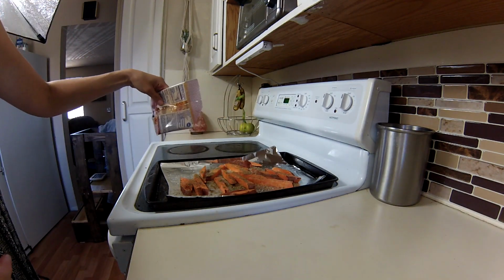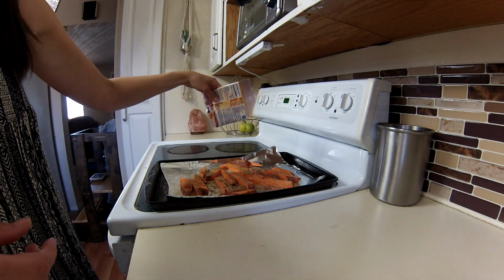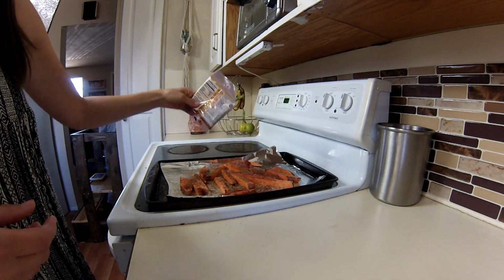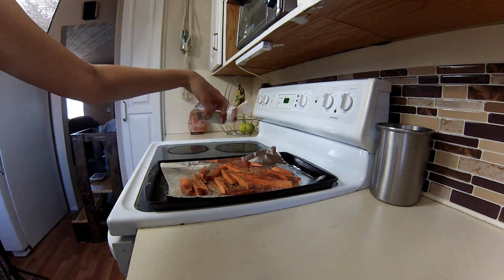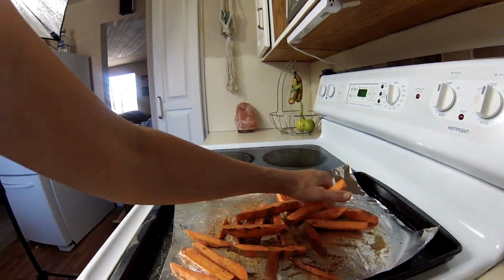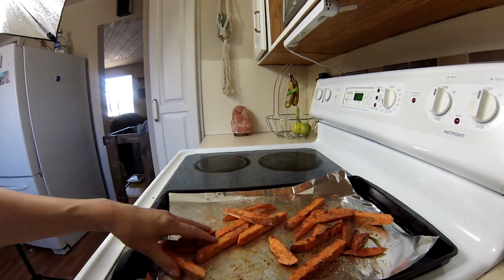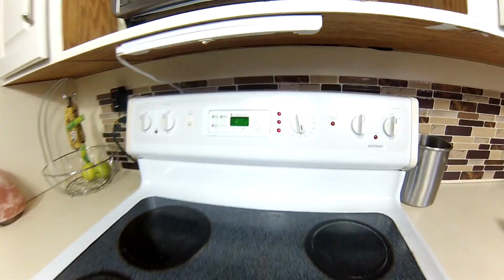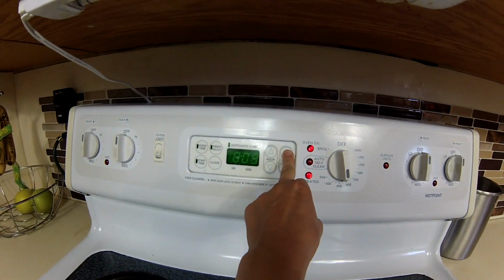a 1/2 teaspoon of chili powder, and a 1/4 teaspoon of paprika. Cook it for 20 minutes.